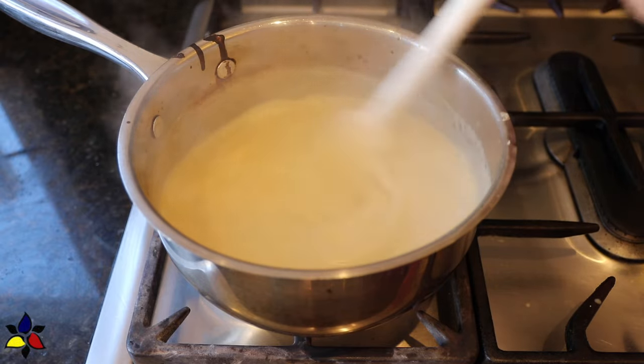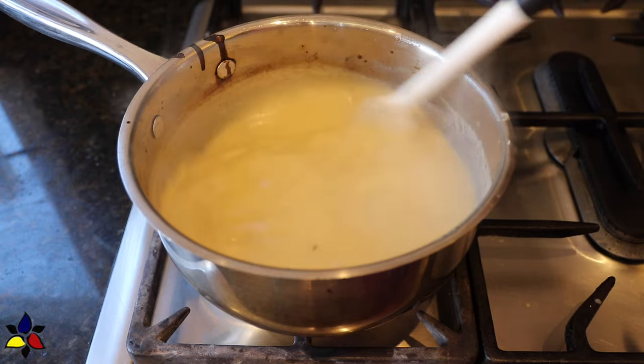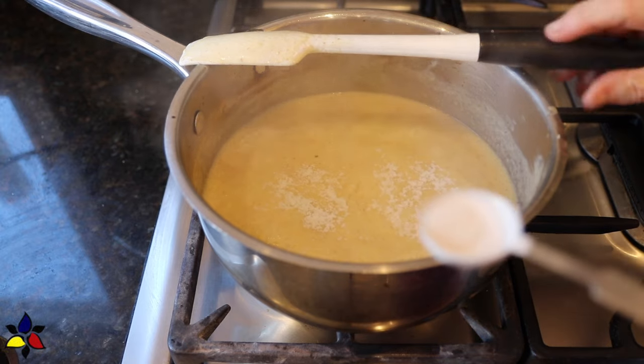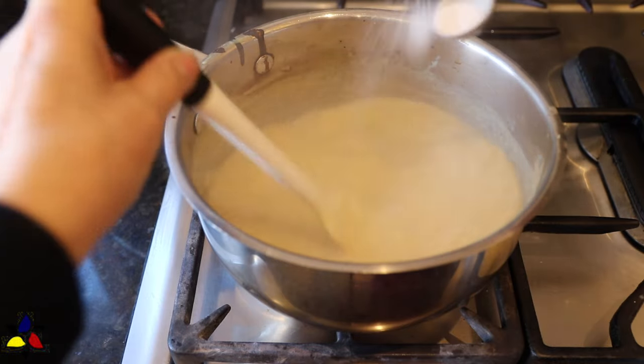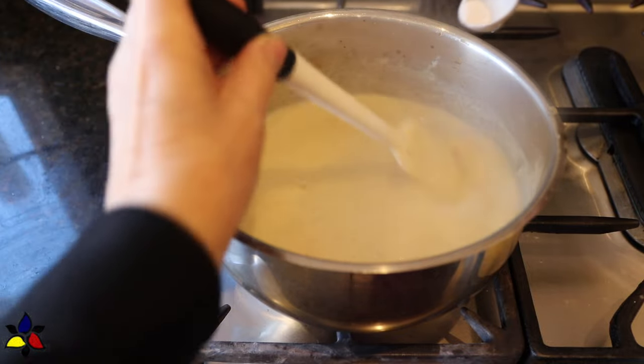At this point, your pudding is done and it'll be smooth and velvety. However, if you really like a nice thick custard, all you have to do is add this optional ingredient: sprinkle a little bit of glucomannan powder on top of your custard and stir it in immediately. Then cook for one more minute, just to integrate it.